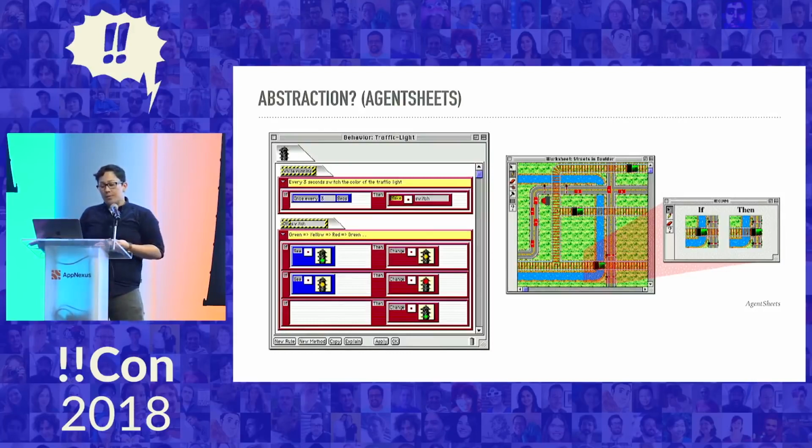So just to dig into one of those problems in a little more detail, let's talk about abstraction. There are lots of different types of abstraction, but let's think specifically about procedural abstraction. Like, how do you take a piece of code and make some shorthand for it so you can reuse it over and over? There's a program called Agent Sheets that solves this in this neat kind of recursive way. So this is a block-based programming tool. But the interesting thing is that the blocks can be nested. So if you want code reuse, you just make one of those blocks, which is what you see on the left side, and then you just stuff it into other blocks, and then it's almost like a subroutine or something, like you just make blocks that contain blocks that contain blocks. It's cool.